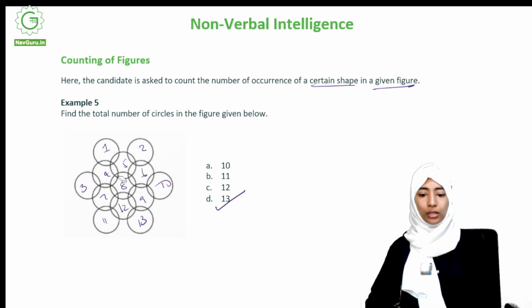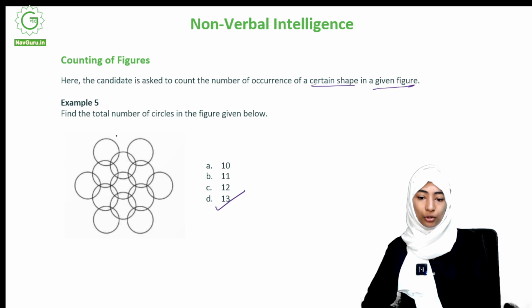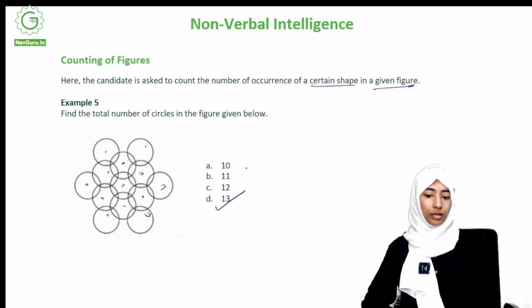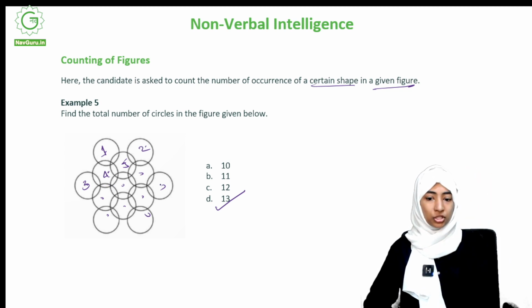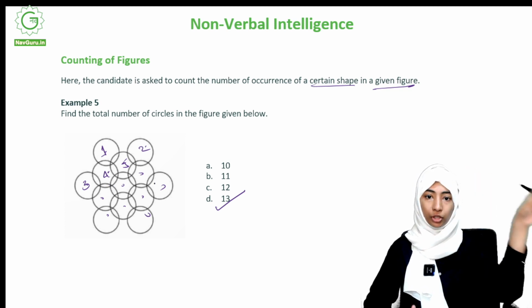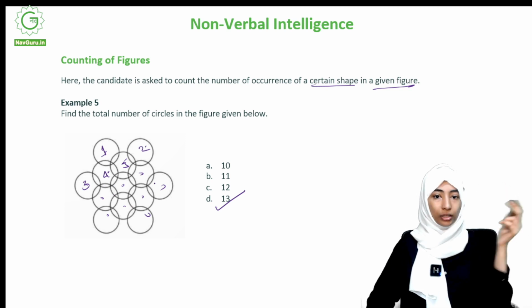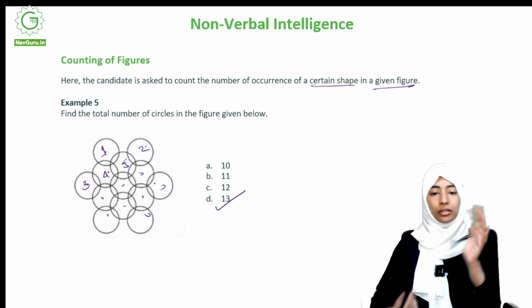Or if you don't want to spend so much time counting it exactly, you can just give a dot. Count it in your mind, but just give a dot. So 1, 2, 3, 4, 5, 6, 7, 8, 9, 10, 11, 12, 13, and you will get 13. You can either do that, or you can actually give the numbering 1, 2, 3, 4, 5. Numbering might take some more time, so just giving a dot also works, because when you put a dot, you know that the ones where you have put the dot are the figures you have already counted, and the rest you need to count.